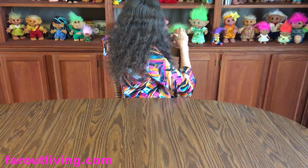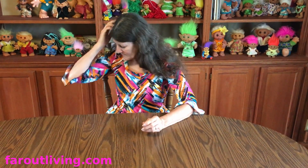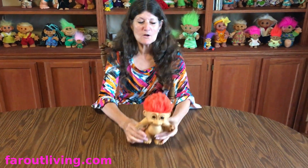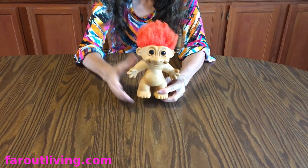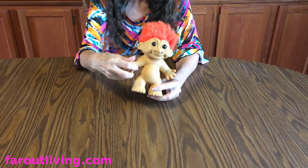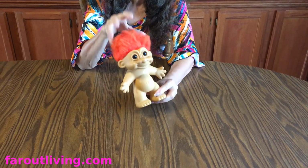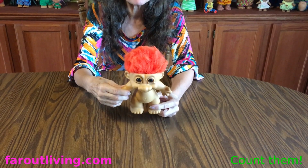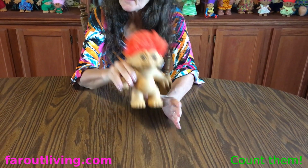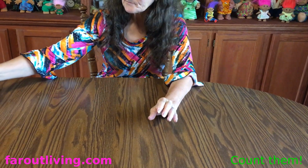So anyway, we went to the antique mall the other day, and the running joke is, if you find me a vintage doll, then I'll buy you lunch. Lo and behold, I went around a corner and found this nice Russ. Yeah, the hair's a mess, but I haven't done anything to these trolls yet. I could also pull this hair out and make a planter out of this, which is what I'd like to do anyway. $3.99. And I thought, woohoo, I found something.